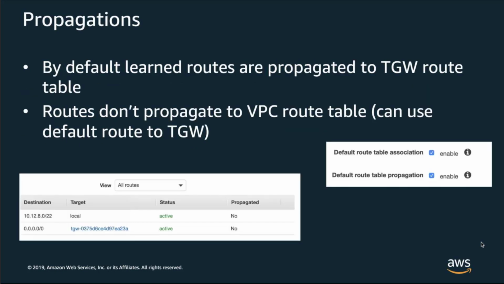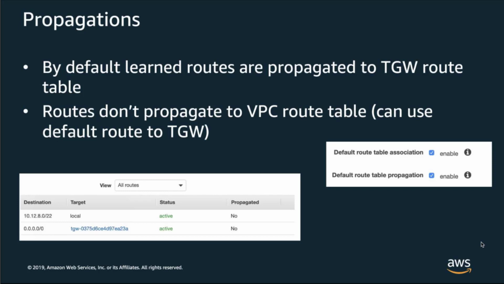Another notion that we have in Transit Gateway is propagations. If you're familiar with the way VPNs and Direct Connect work today and how you connect them into a VPC, we can take those routes learned over BGP or even statically and propagate them into the VPC route table. We've extended that same type of notion, and when you do an attachment, we can propagate those routes into the Transit Gateway route table. An important note is that this is different from the VPC route table. There's still a separate VPC route table, and we can't currently propagate routes to it.